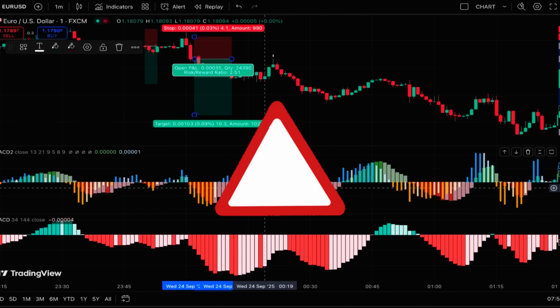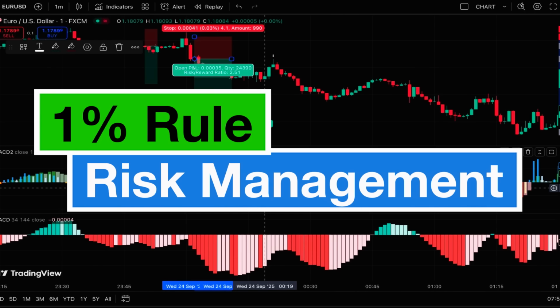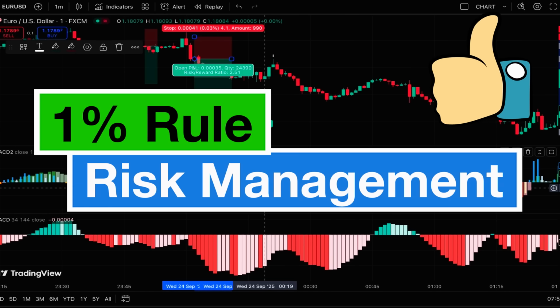And the most important point that plays a key role in your success is risk management. This trading strategy will not give you guaranteed signals. There is no trading strategy capable of this, and losing positions are always part of the game. There is a risk management strategy that is called 1% rule, and it's one of the best risk management strategies that you can use. By the help of this risk management strategy, you can minimize the effect of losing positions effectively and protect your trading account from falling significantly.